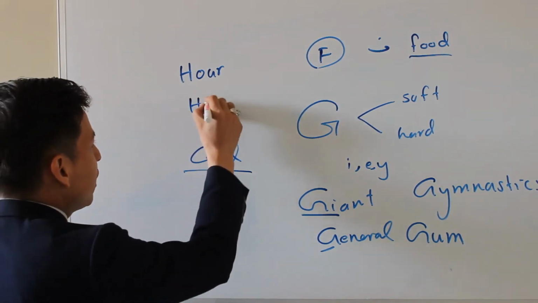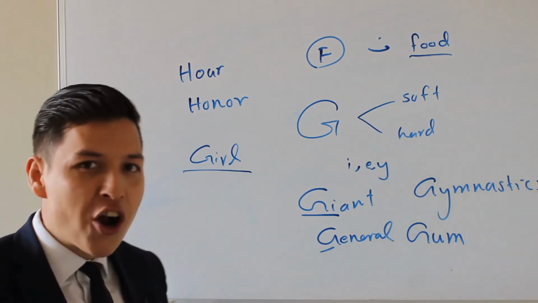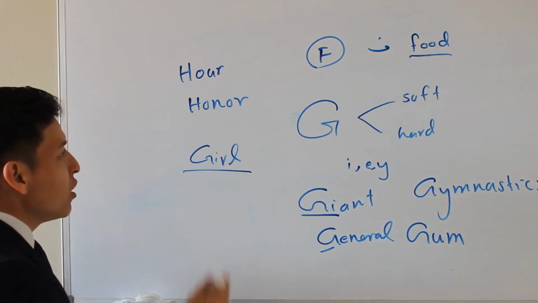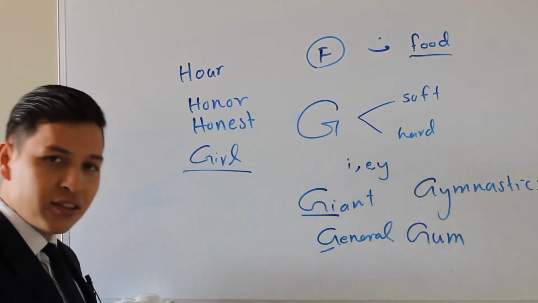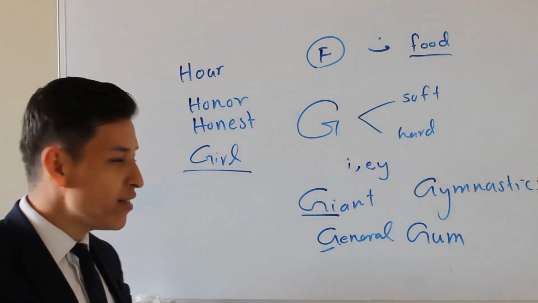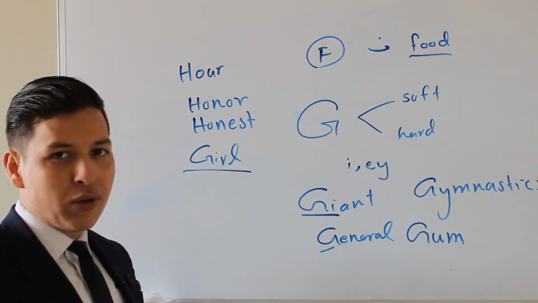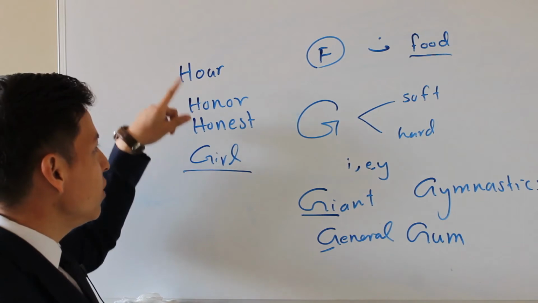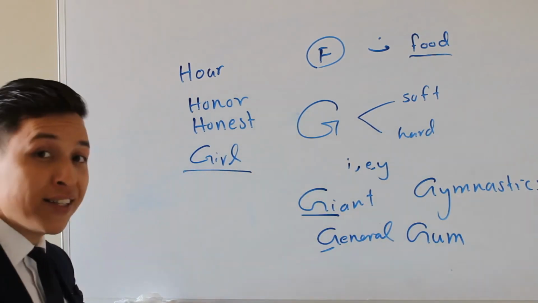Or the word honor, it is not pronounced with an H. Some people say it's a great honor. No, it's a great honor to us. Okay, it's honor. Or we have honest, with a silent H. If after letter H we have O, at that time it is silent. The vowel gives its own sound, as I told you: hour, honor, and honest.